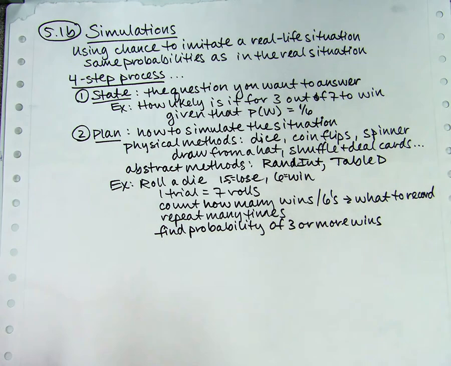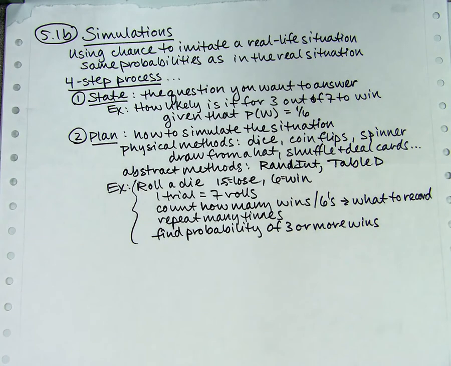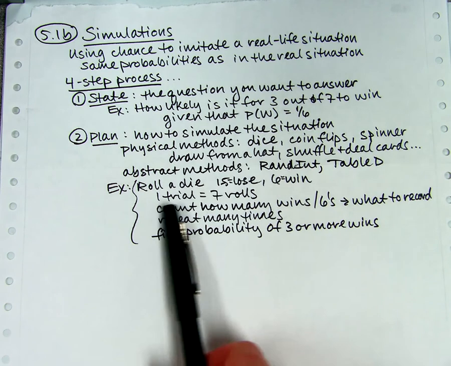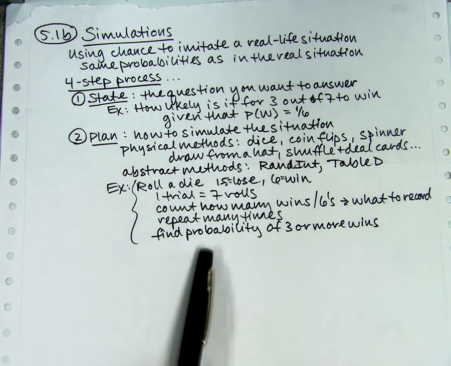And you did that in the warm-up, so I kind of guided you through the plan already in the warm-up, but all of that should be part of your plan. What are you going to do? How are you going to make the probabilities match? How many times is a trial? What are you going to record for your trial? All of this is important parts of the plan.